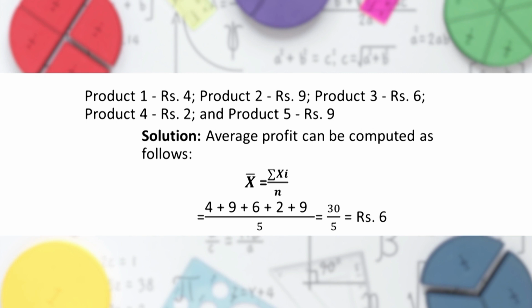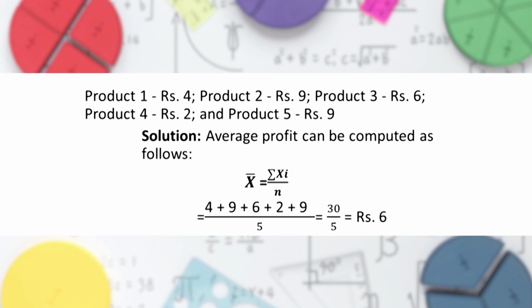In order to calculate the mean profit of 5 products of a particular company, say company X, we add the profit per unit of all the products, and we divide it by the number of observations. In this case, the observations are product 1, 2, 3, 4, 5. When I say product 1, that means it is a single product. Again, product 2 is a single product. So, in total how many products are there? 5. So, the number of observations in this case is 5, and as I told you earlier, it is denoted by n.